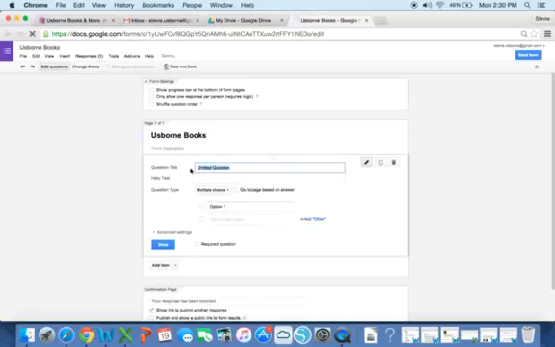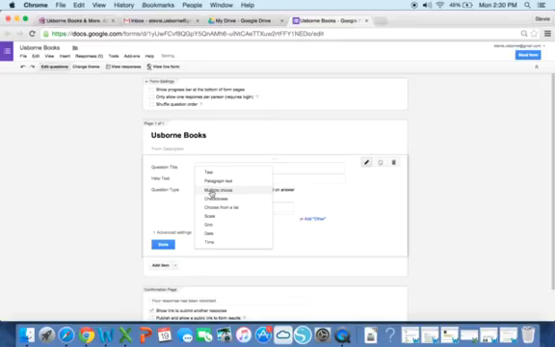So your first question will probably be first and last name. So you'll put in that question, and then if there's any more specifics for that question, you can type it here. Obviously, this one doesn't need it. And then below is where you'll choose the type of question. Now this one isn't multiple choice, so if you click that, here are your options. And for your survey, you'll probably only be using these first ones.